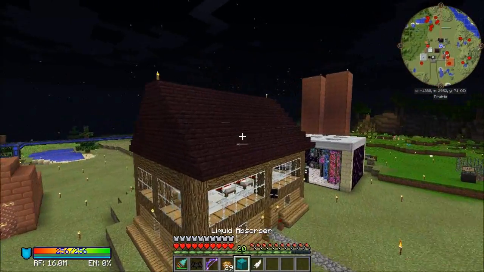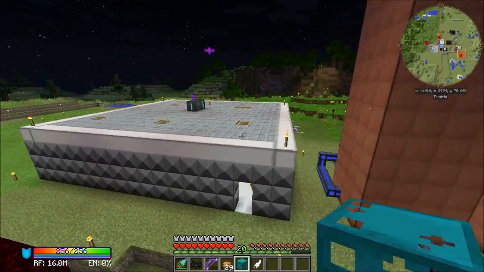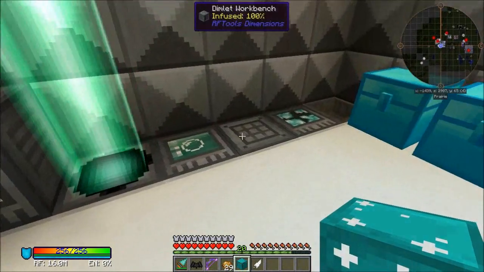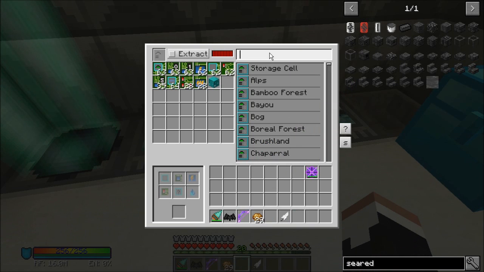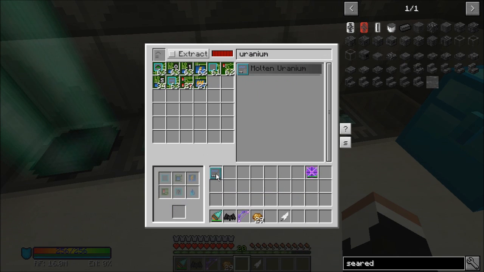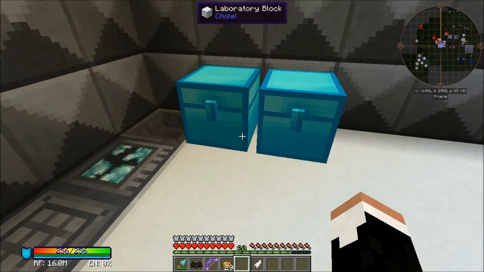So we have our liquid absorber now. What are we going to do with that? Well, we're going to come in here, and we are going to use the dimlet workbench to create a molten uranium liquid dimlet. And let's see, I can't remember what I have to use.